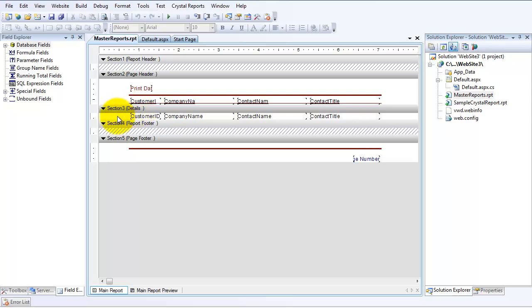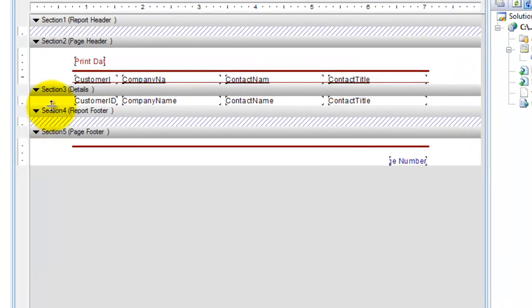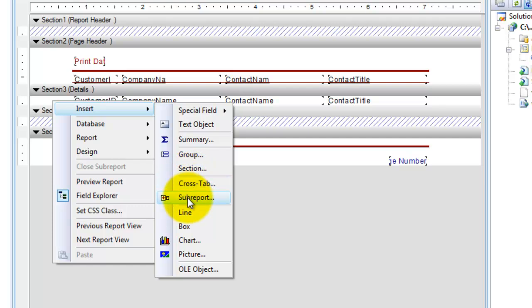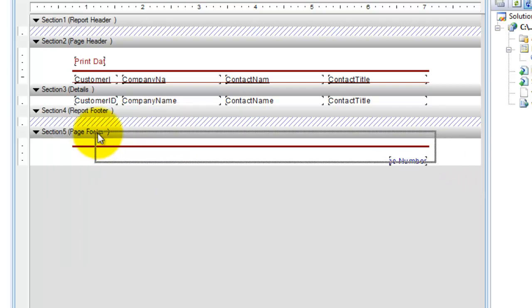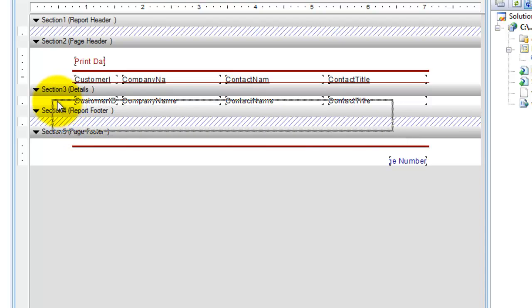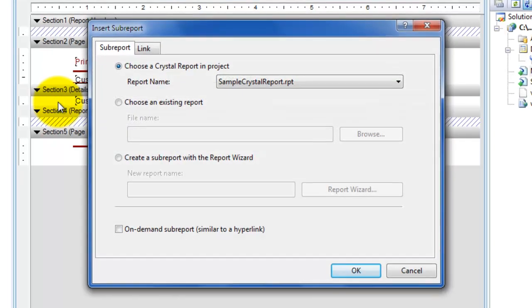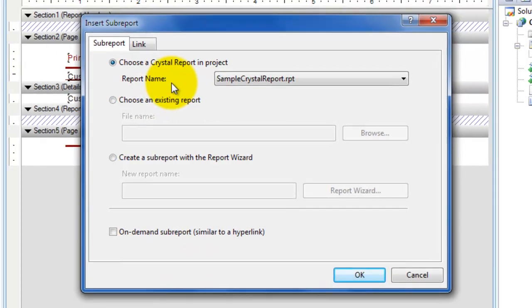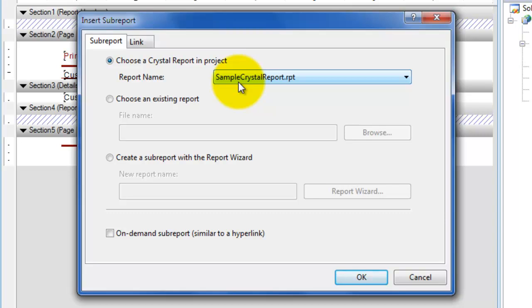This step is really important because we're going to add a subreport to this report. A subreport is something like a report having another report within it. So here is our main report. Right click inside section 3, go to insert and click subreport. Once you click it, you get a thing which follows your mouse pointer. Place it in section 3. Here a wizard comes. This is quite interesting. If you have another report that has already been generated, you can add that report as a subreport to this main report. Now we're going to create a new subreport. First we'll concentrate on that one.